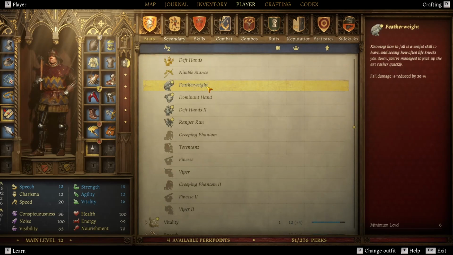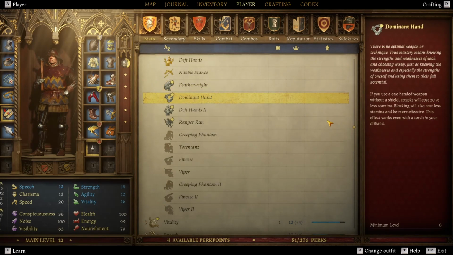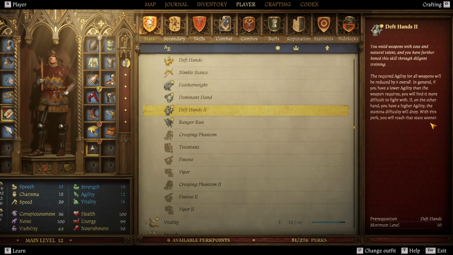And then we have agility. Featherweight, I've already skipped on. Dominant Hand: if you use a one-handed weapon without a shield, attacks will cost 20% less. This may actually be useful if we go without a shield.